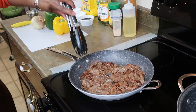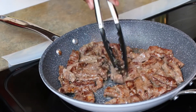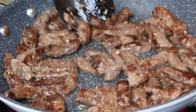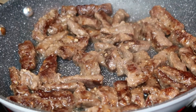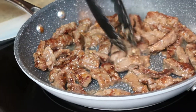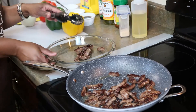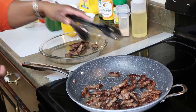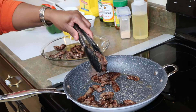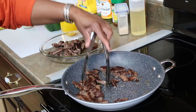We are back for a brief moment. I just wanted to show you how the meat is coming along. I'm going to let it brown maybe another minute or two and then take it out of this pan and transfer it to another dish, then start cutting up the vegetables. We like our steak well done — if you don't want yours well done, take it out when it's at the point you want it to be.